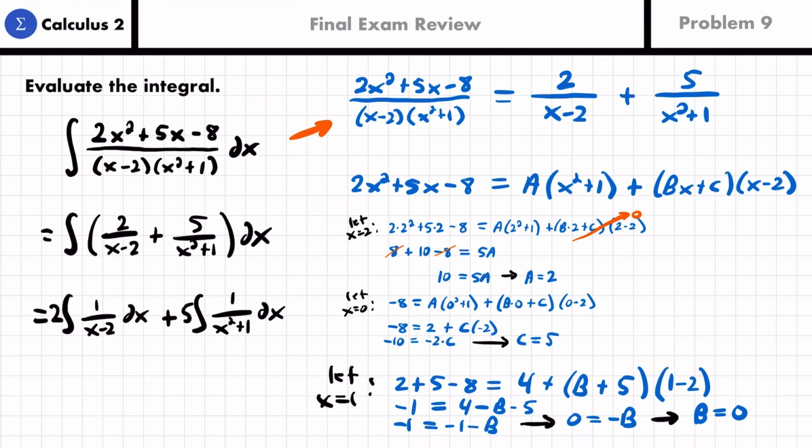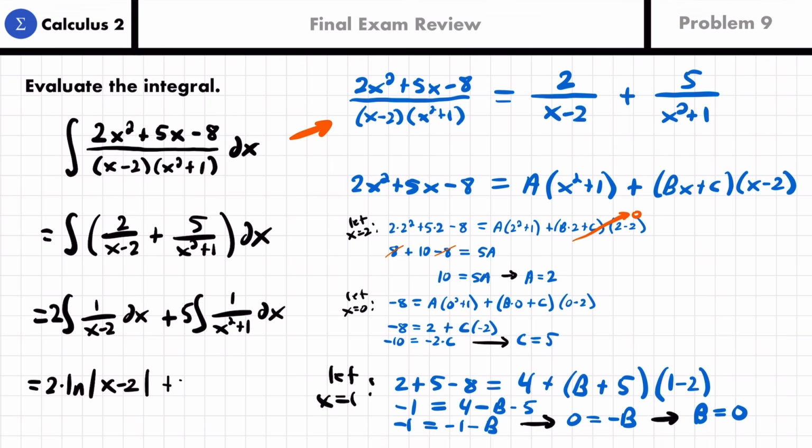For this first one here, you can just use the log rule for integration. Technically, you do need to use u substitution because you would want to set that denominator equal to u, but its derivative is just 1, right? The derivative of x minus 2 is 1. So whenever that's the case for an integral where you would use u substitution, really at this point in calculus, you can just skip it and go straight to the final answer because you know that you'd be integrating 1 divided by u, which results in the natural log of the absolute value of u, and then you'd replace u with what you set it equal to. Okay, so this just becomes 2 times the natural log of the absolute value of x minus 2. That is the result for that integral.